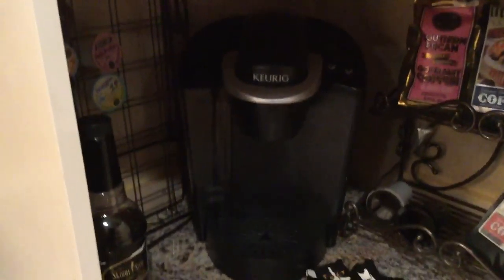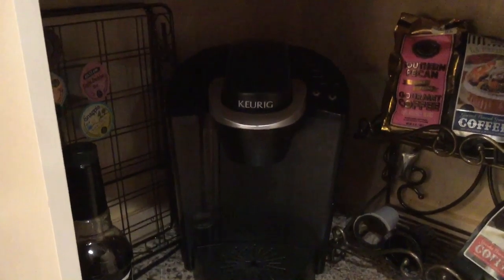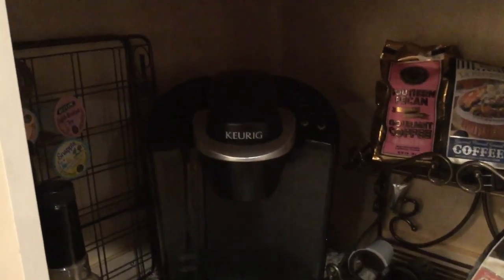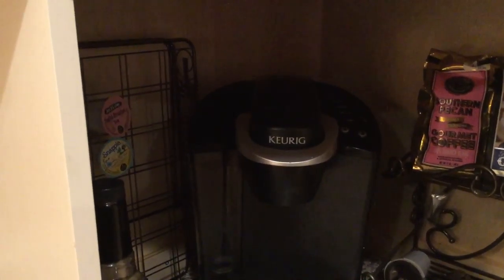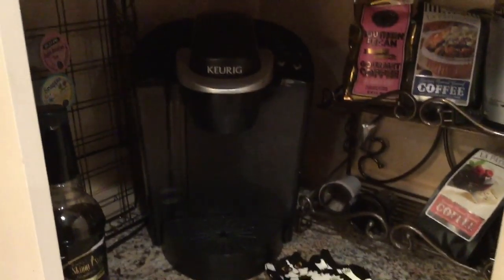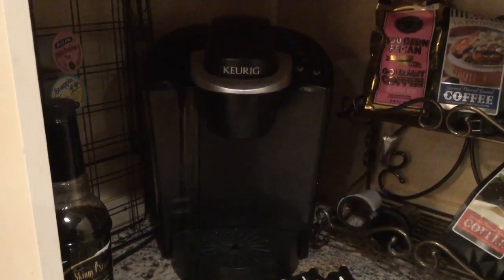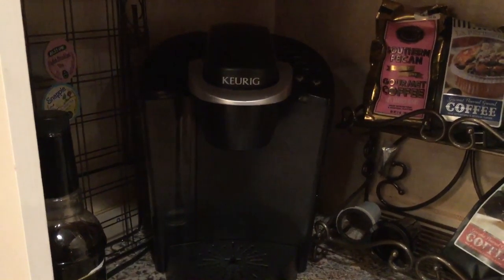What I found is that if you use a K-cup machine or Keurig machine right in here, you can use this type of machine inside your cabinets because it's not turned on for very long — there's not a lot of condensation and steam buildup. I leave my Keurig on, make just one cup in the morning, then it's turned off. I don't even pull it out, and it's been in this cupboard for two years with no damage.